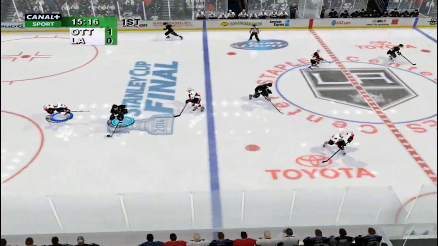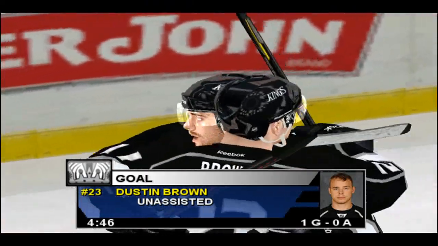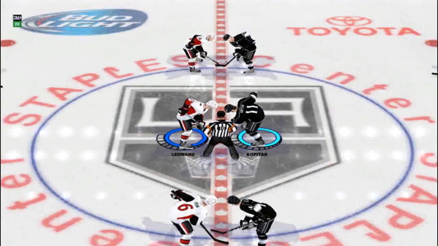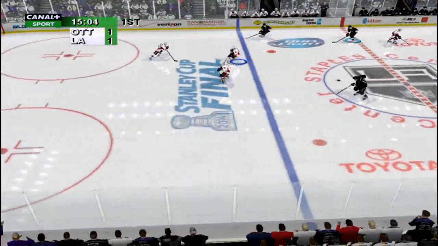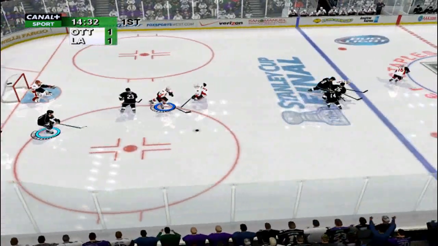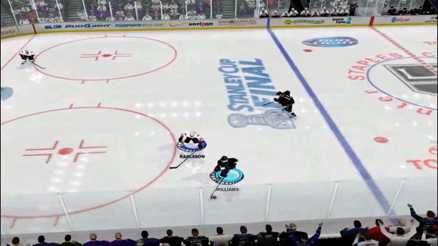Legwand wins the draw. Meth scores! What a sweet wrist shot right there. He just picked his spot and snapped it home. Los Angeles gets it right back. Oh, they did a great job to recover so fast. Number 23, best in the world. Moved up, Legwand scoops up the loose puck.